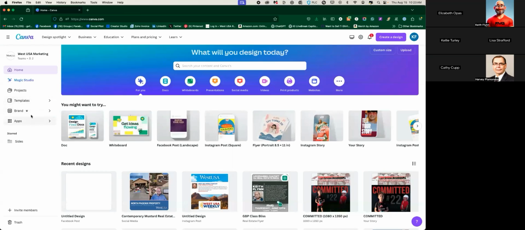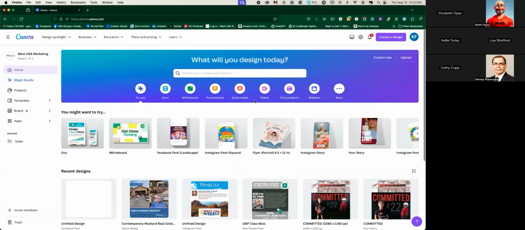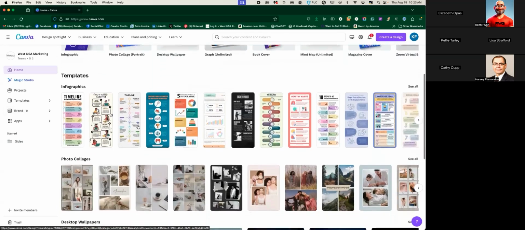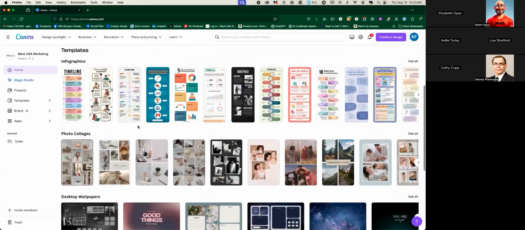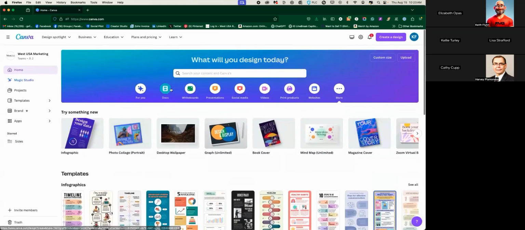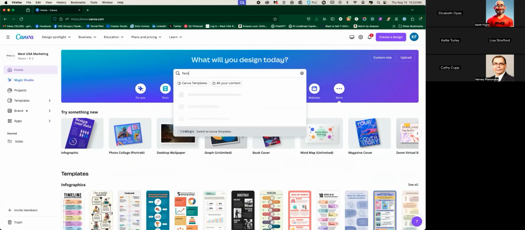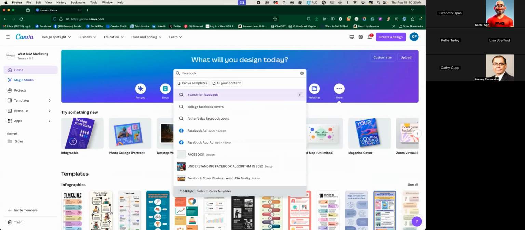All right, so back over here at the main screen, whether you are choosing any one of these categories that Canva offers as far as the types of elements that you can design, the templates that they offer, there's just so many different places to start off. For those of us who are creating simple designs, again, searching is the easiest thing for you to do. So in this case, I'm going to do a Facebook cover photo. I'm going to fly through a cover photo, carousel, and a 5-star review for you, and just show you some basic elements that are really easy to use.